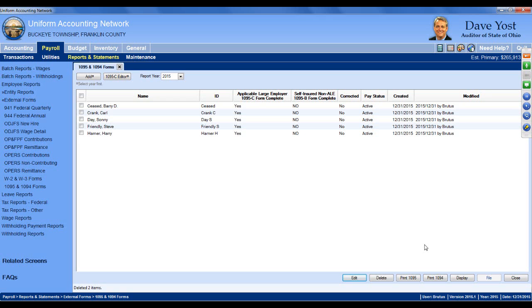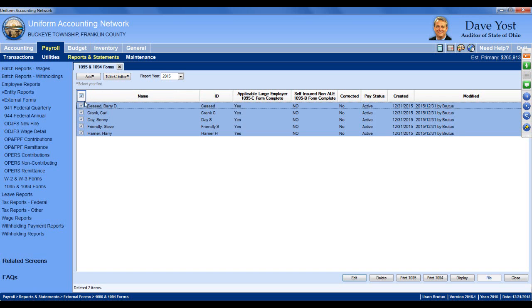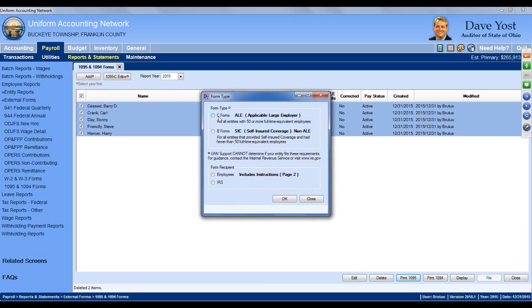All right, so the next step, now that it says that we've completed all the necessary information to print a 1095-C form, is to actually go print the form. So select your employees, select print 1095. We're doing Form C. First, you'll do the employee copy, and again, it will include instructions for a page 2.